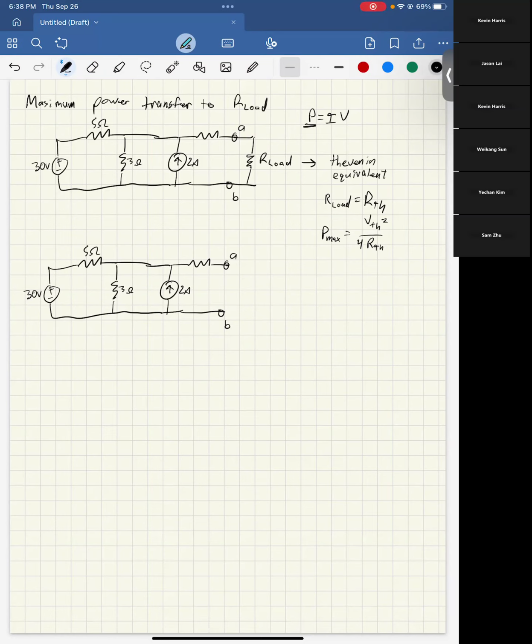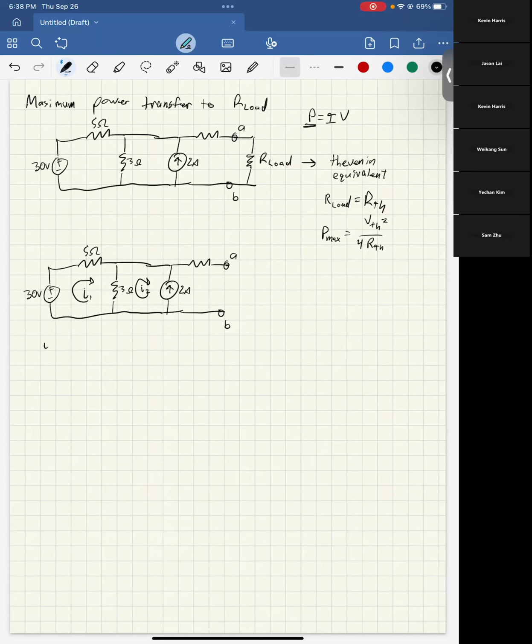You're just trying to figure out the voltage between A and B. The way I look at this, I see we have a current source here. That gives me a lot of information. What I'm going to do is say we're doing 2 mesh currents, so we're doing a mesh current method. We have I1 and I2. We don't need one for here because this is an open circuit, so there's no current there.